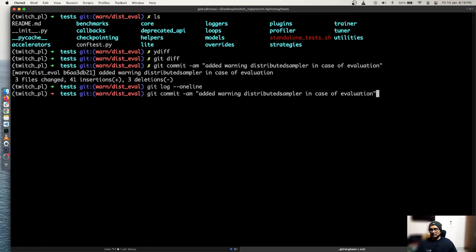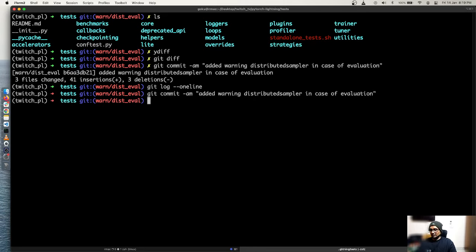In this statement, we have the flag -am. The a is meant for whether you need to add those changes or not. The m is for message. So you can either add it first and then write a message, or you can use the shortcut to add it and also add a message. So we are done with the commit.